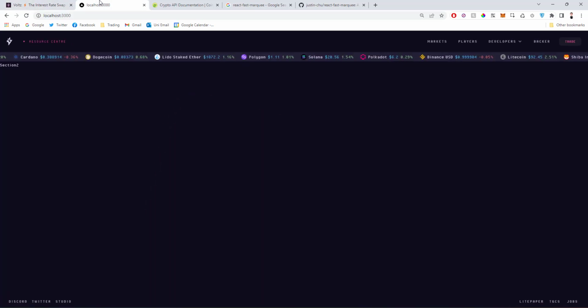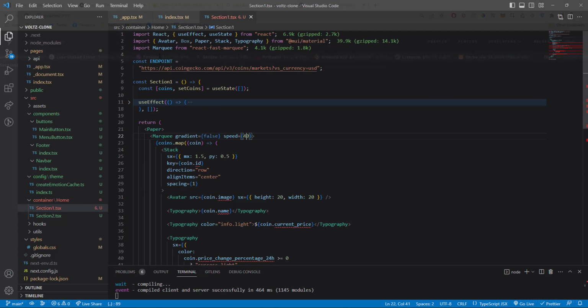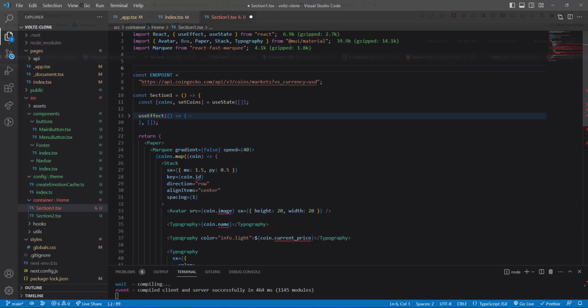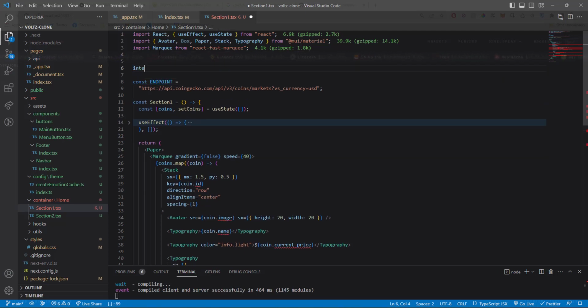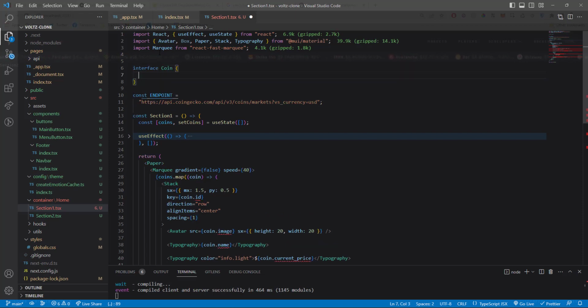Perfect. Let me just fix the types, and then we'll go into the main section. So I'll create a type or interface, maybe interface, what a coin should be. And it should have an ID of string. Let me just do that here as well.